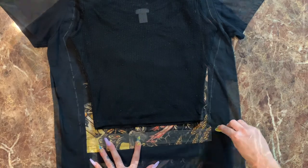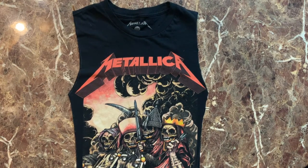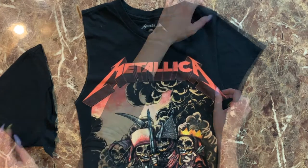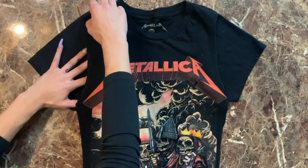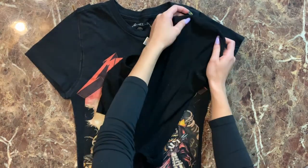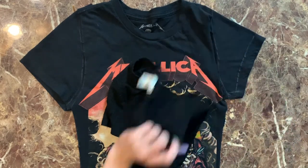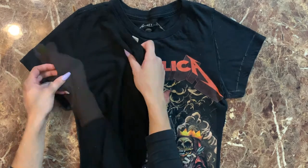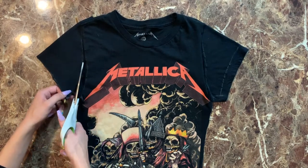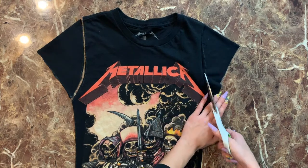After trying to make the straightest possible line you can, just cut everything out. And once that body's cut out, now it's time to work on the sleeves. You know that TikTok audio — nobody's going to know, how would they know? If you cut new sleeves, nobody's going to know this was previously a t-shirt. The top looks so much better with new sleeves, so don't skip this step. Just trace the arm holes, use the crop top to trace new sleeves, and cut them out. Boom — you've got brand new sleeves and nobody's going to know it was a t-shirt.